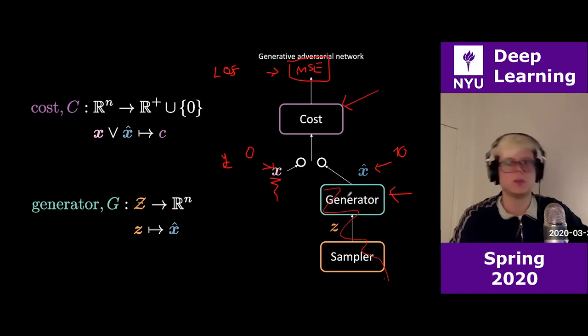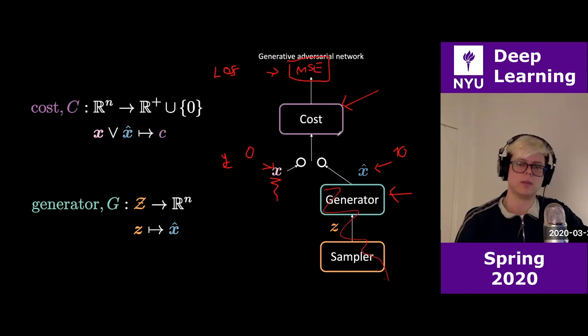So another additional point is that a cost is like an evaluation of some network performance. So if my generator outputs a bad X, which is not pretty good looking, then you're going to have a high cost. Okay, it's like a high energy. But in order to minimize this energy, usually you have to minimize these losses. So again, the definition we like to use is that the loss is what you minimize in order to train the parameters of a network.